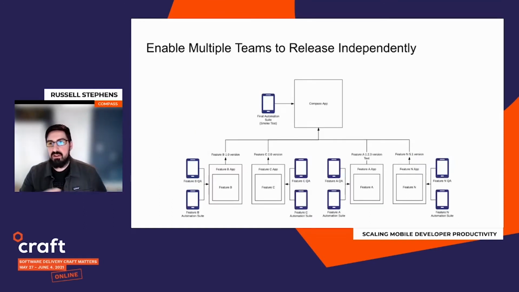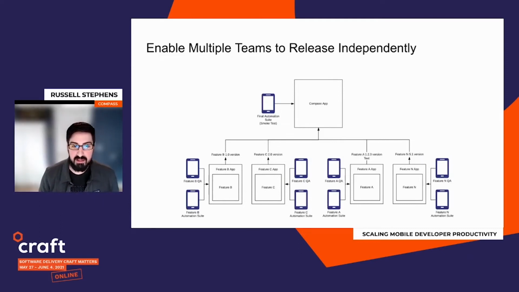So how do we scale that now across all of the teams and enable those teams to release independently? If we take the features that we were starting to isolate in our main app repository and over time decouple them from each other, we could pull them into separate repositories, version those repositories, introduce new sandboxes for those features, and also start taking the manual QA regression steps that we had on the main app and push those down onto the feature level.